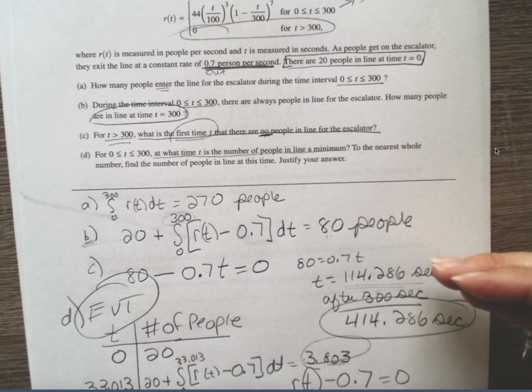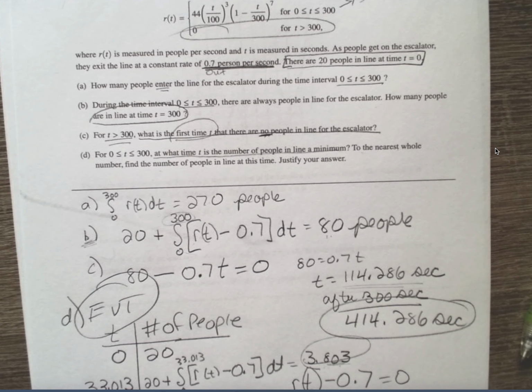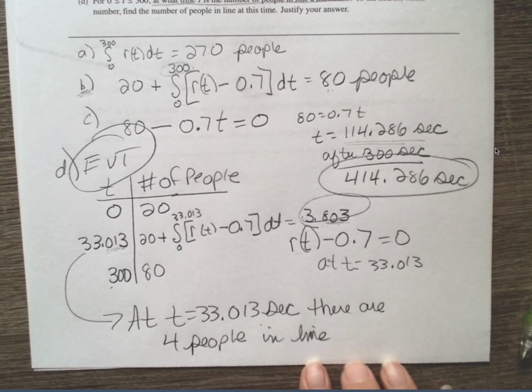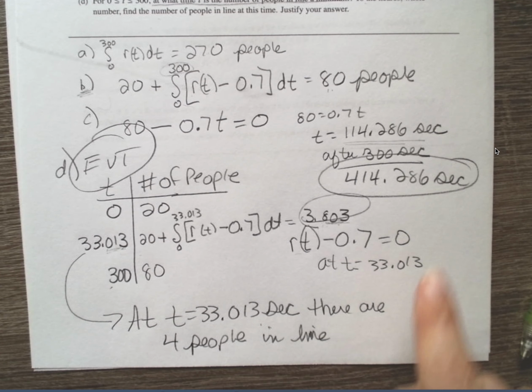Now, there's only 4 parts here. They may ask you more, though, because your first question on your exam is going to be slightly longer. Now, they say you don't need a graphing calculator for the exam that you're taking, so all these calculations you wouldn't have to do, but they might ask you to explain how you would do it, or just ask you to set up the integral but not actually evaluate the integral. Maybe they'll ask you to do that, even though they're not going to ask you for specific answers.